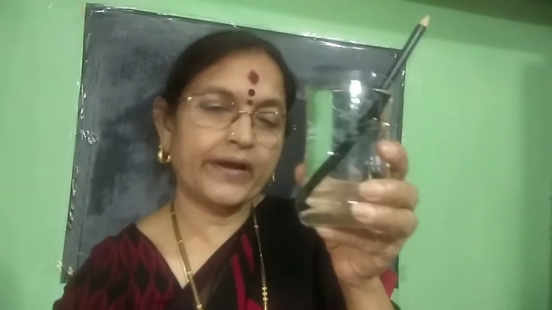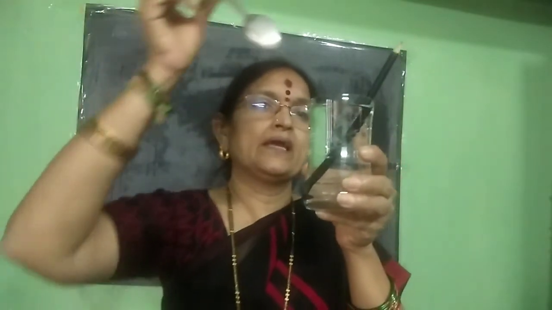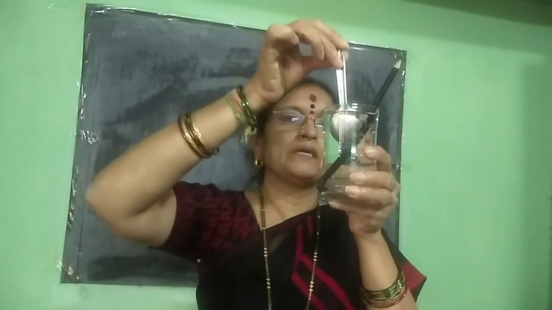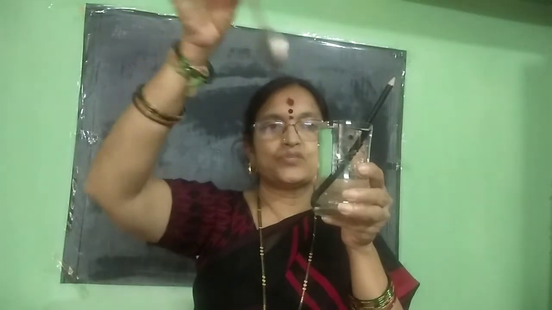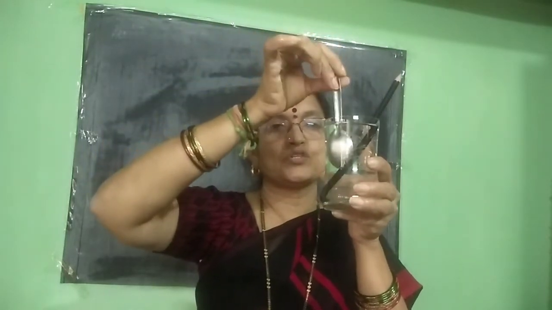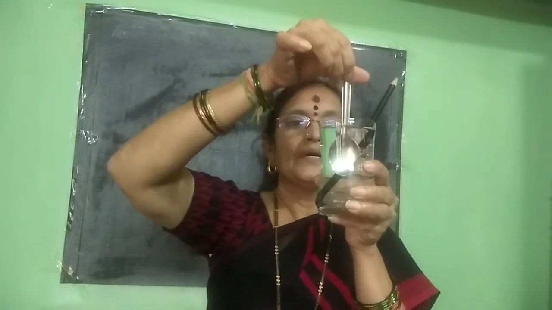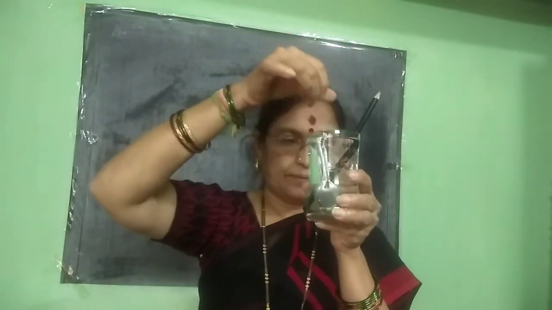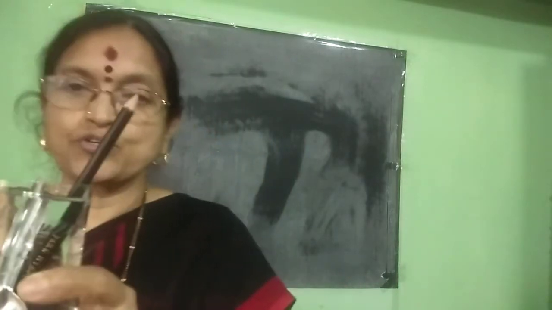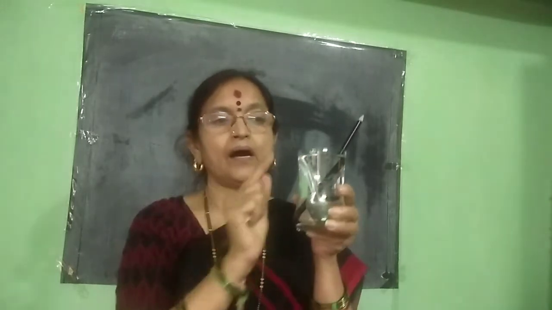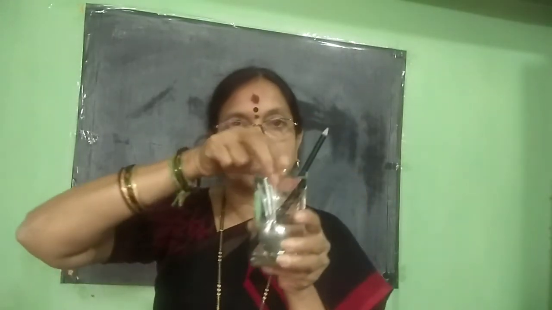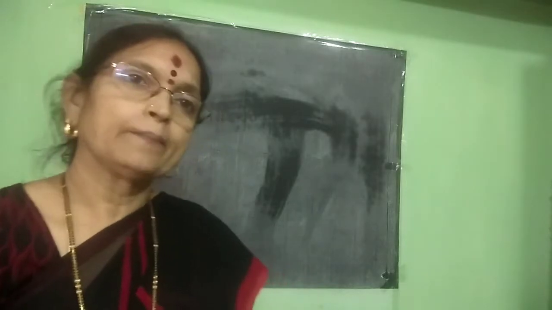Otherwise, when you put a coin or a scale in water, it seems to be bulging. Now the spoon, when I am keeping it, also looks like it is bulging. This is due to refraction of light. So refraction depends upon the material medium, the color, that is the wavelength of the light, and the optical density, that is nothing but the refractive index.